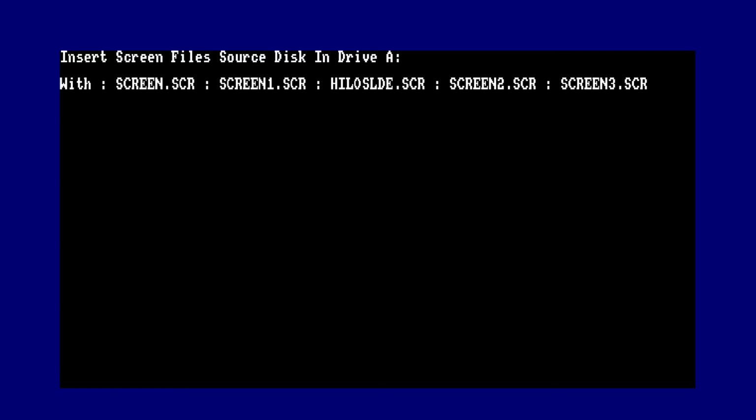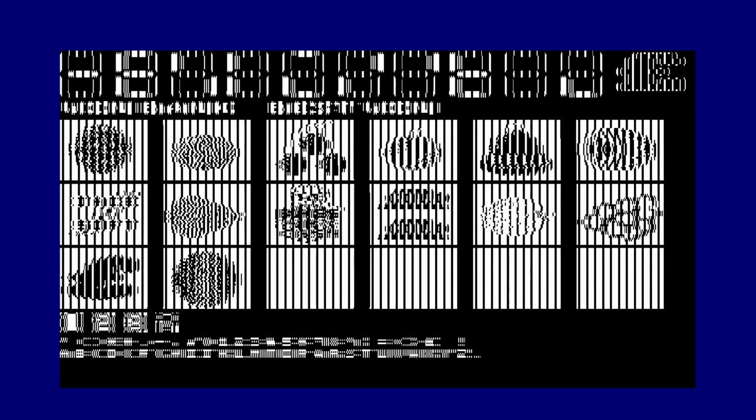So it asks me rather crudely to insert the disk with those 5 file names in, which we already have. So I'm just going to hit enter or space, enter, yeah. So it'll load them in mode 2, and where it's compressed the sprites, you can see where it's overwritten in places.